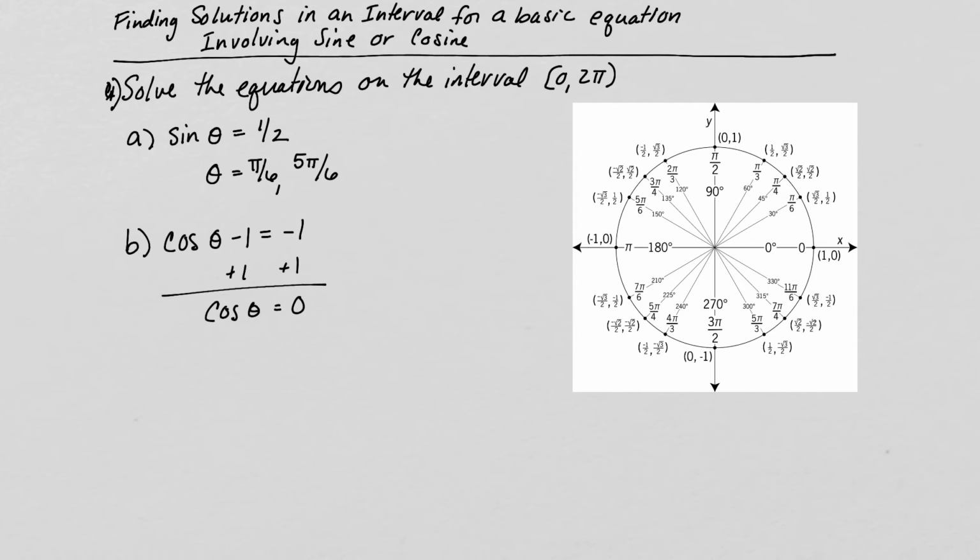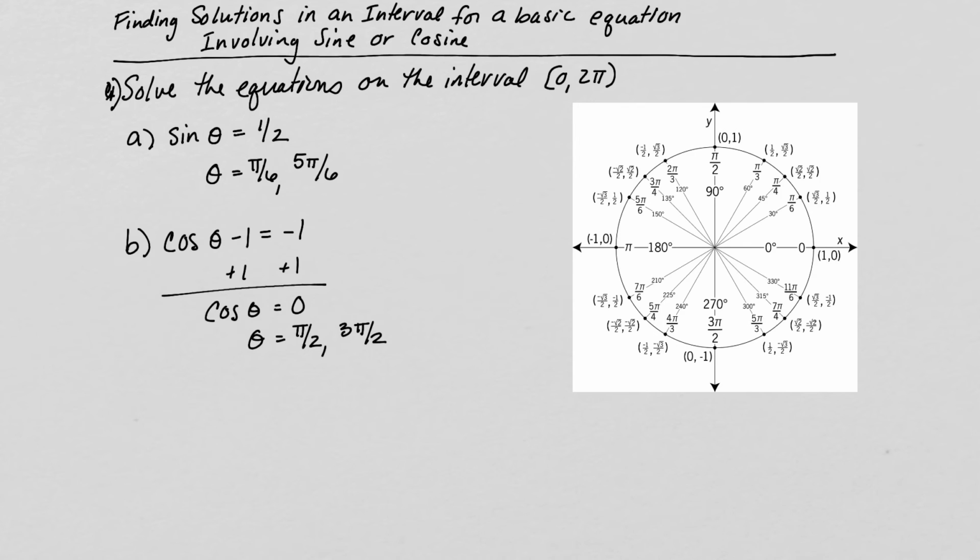And so remember, cosine of theta is the x values, not the y values. So I'm looking for where are my x values equal to 0. So if I start looking at my x values, here's one of them. So pi over 2. So theta is equal to pi over 2. And again, if I keep looking for those x values, none over here, here's another one at 3 pi over 2. So pi over 2 and 3 pi over 2. And so basically all we're doing is we're looking for where these things happen. So we'll try one more here.